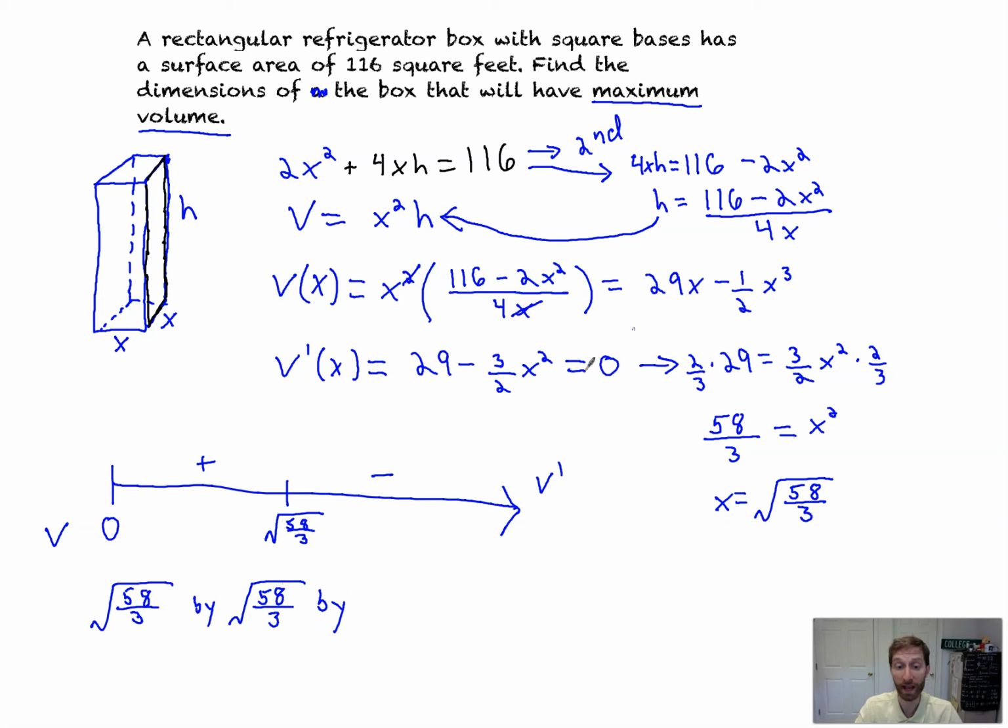And watch this. I'm just going to plug it into h. So that's going to be 116 minus 2. Now, this right here is going to be just plug it in. If you have a calculator, you can do it out. I'm going to save time and just show you the plug-in and leave it at that. I know that'll annoy some of you. It's just not worth the time in the video to watch me plug things into a calculator, though. That is h. Those are your 3 dimensions. That's it. I will see you in the next video.